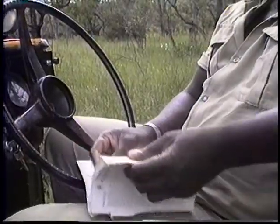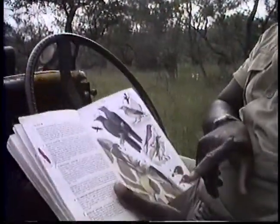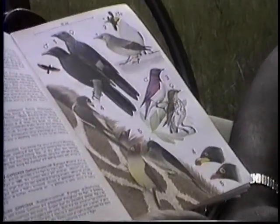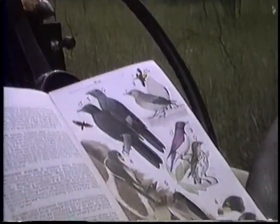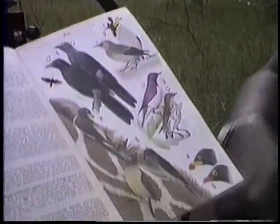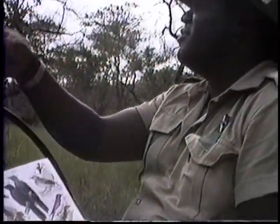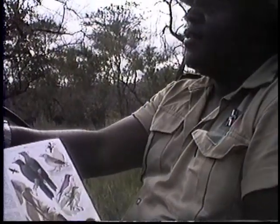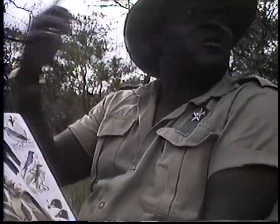Good visual? Yeah, the same bird. The red-billed oxpecker takes the ticks and the parasites. You clean it, take the parasites and the ticks right off the animal. You find them on all the animals except the elephant. The elephant doesn't like small birds like that. But hippo, white rhino, buffalo, impala and kudu, you can find these birds busy. They feed themselves, they eat it.